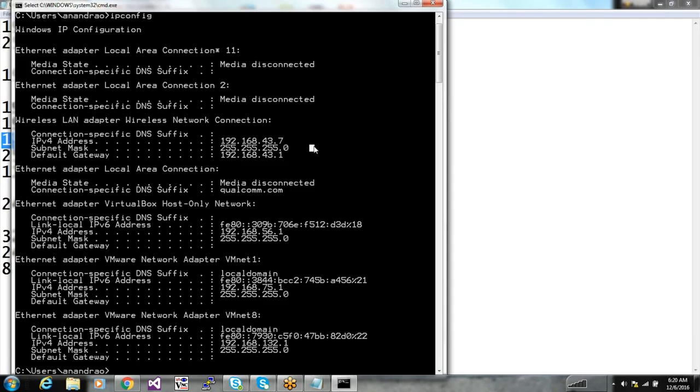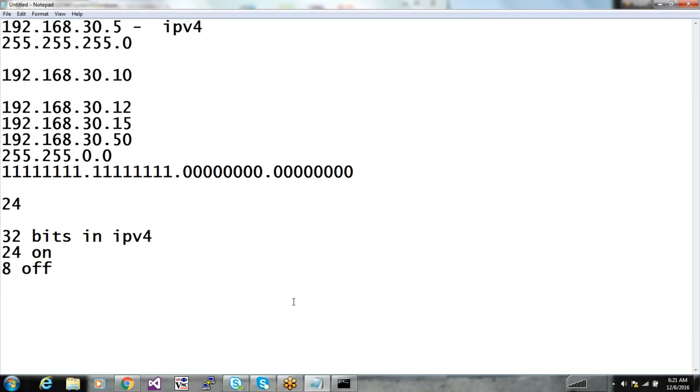192.168.43.255, technically you cannot give. And people usually do not give .0 and .1 to any machine, because .1 is dedicated to a router. Like you see here, the default gateway is 43.1, assigned to my router. So technically you will have 255 minus 2, which is 253 IP addresses which you can assign in this subnet mask. That means you can have 253 machines at your home connected in the same network. Right? Getting it? Okay.